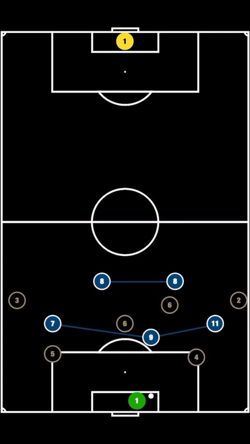So now let's expand it, and here we have the opponent's 2 midfield players, and now we've included both of our 6s and our fullbacks. So again, same ideas here. Depending on how they press us, how do we break these 2 lines?